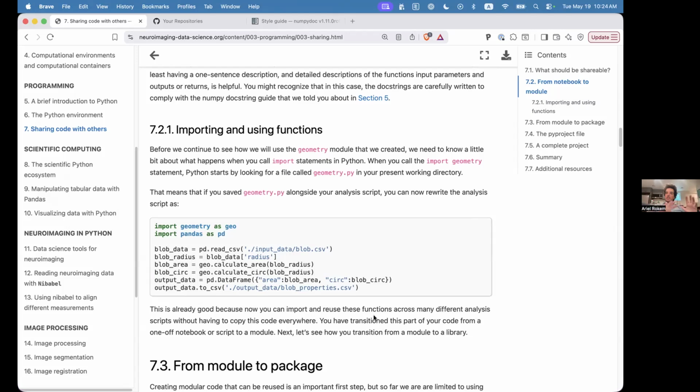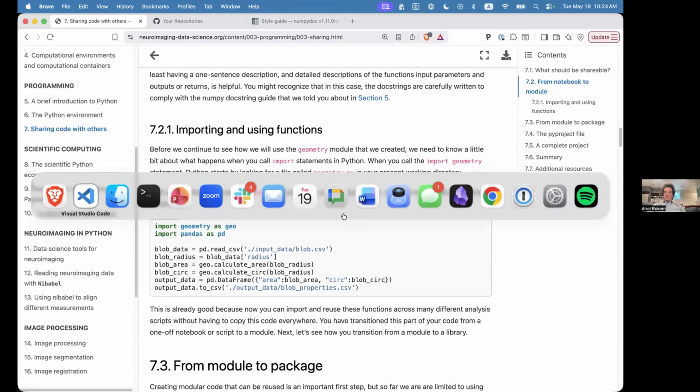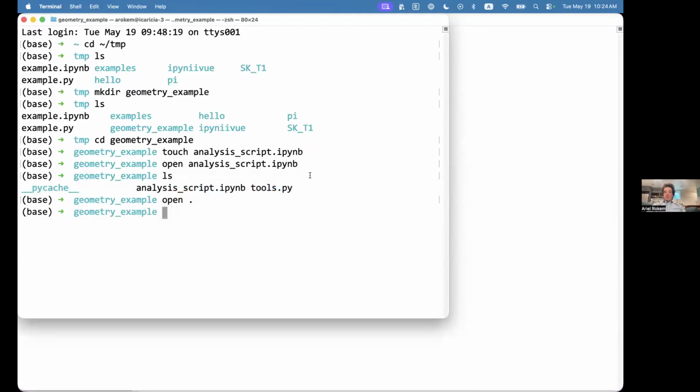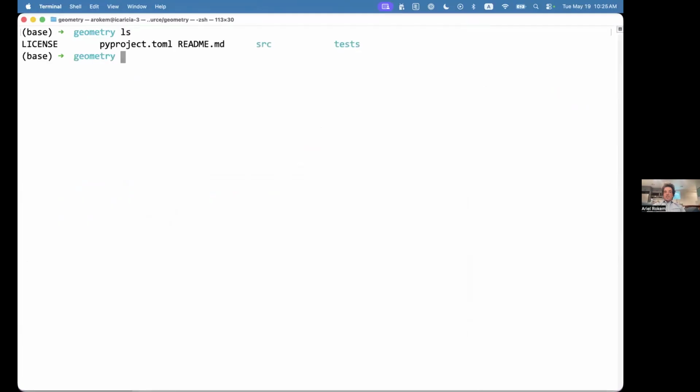So the idea here is that it generalizes the same pattern. We had this pattern where we had some script code and we had a tools library, and all the scripts in this project are using the tools library. Now we're going to move useful tools into a package, and many different projects can use stuff that is in that package.